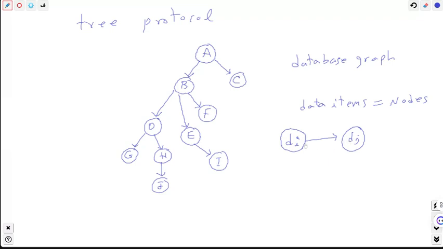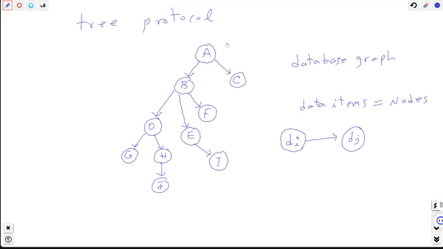This edge shows the order of accessing data items. Data item di should be accessed first and dj next. So edges show the order of accessing.